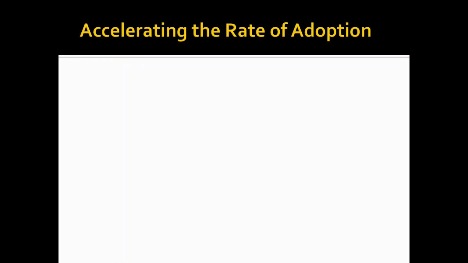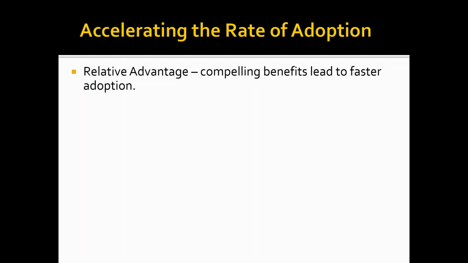As you read, there are five factors that accelerate the rate of adoption. So imagine you're a cannabis company, either a cultivator and processor coming out with your own brands, or you run a dispensary. How do you get non-cannabis users to adopt? These five factors may help. First, how can you communicate compelling benefits? The more obvious it is that the new way of doing things, the new product, the innovation, is better than the current or older ways, the more people will adopt.